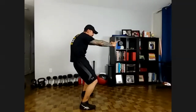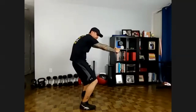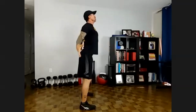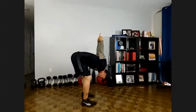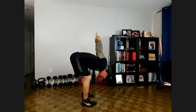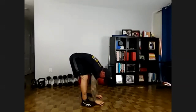Actually, go into the gunslingers. Tuck, round, lock it out. Inhale and arch. Exhale and tuck. This is all about the spine. So get that spine flexing, get it extended. Good. Clasp the hands. Lock it out. Pack your shoulders down. And forward fold. Inhale, exhale, relax off the hips. Drop the hands down. Stretch out the back of the legs.